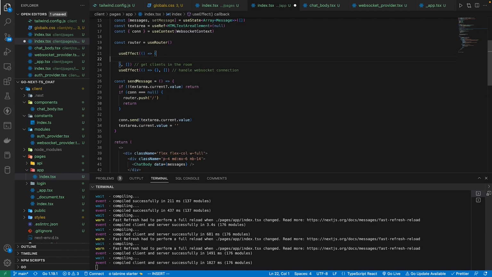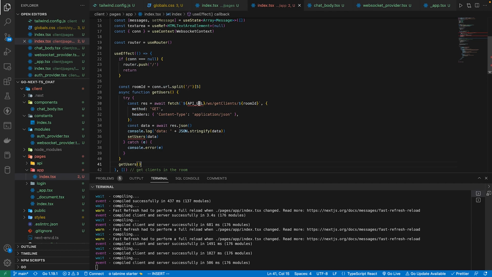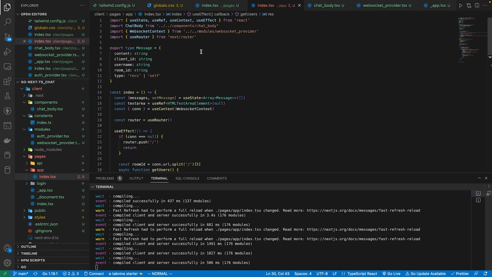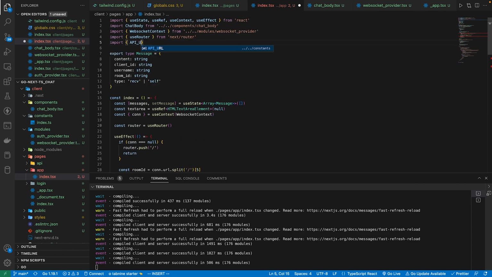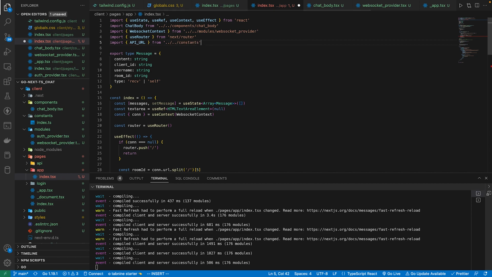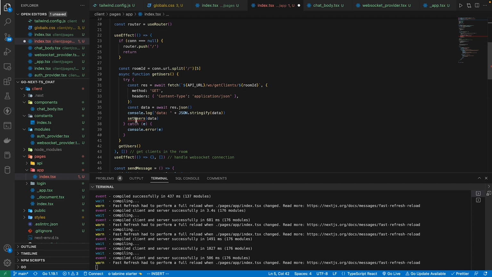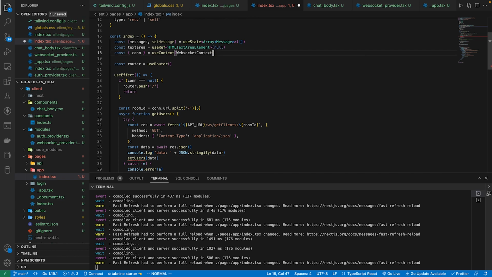And due to time constraint, I'll copy and paste the code here, just like how we did before. So let's import what we need before explaining how that works. So I'll just import API URL from constants. And down here, I also need the setUsers. And this is something we actually have to define here.